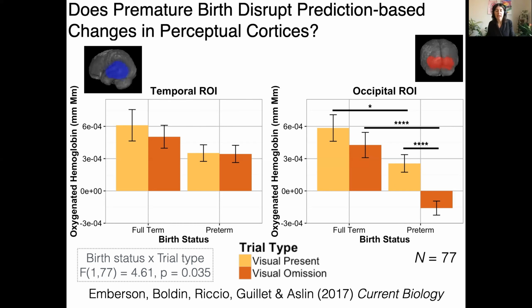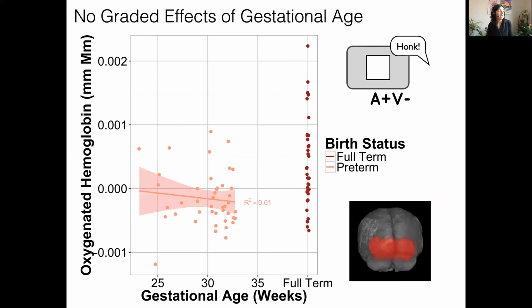One of the things we looked at here was whether or not there are interactions with gestational age and how socioeconomic status plays in this population. So taking a look at simply the response to the violation case, where the visual event is violated, how strongly does their occipital lobe respond in that case? We can take a look at that response over the gestational age of the babies in the task.